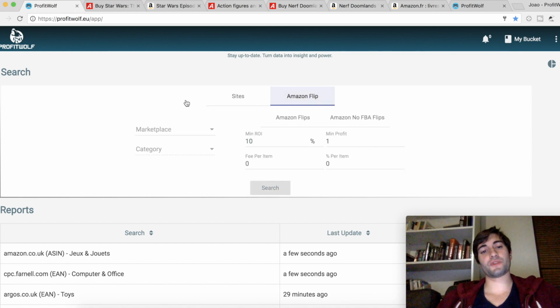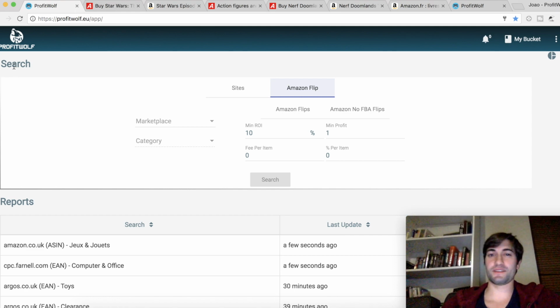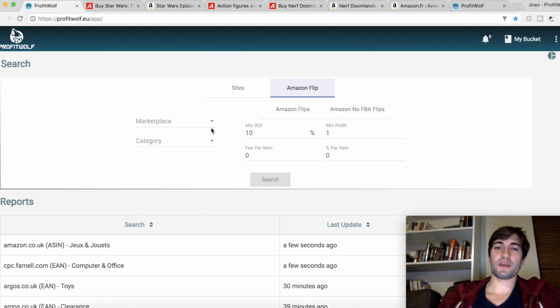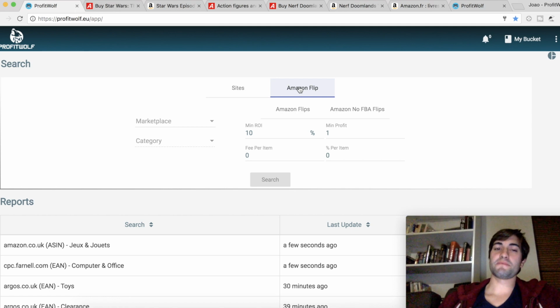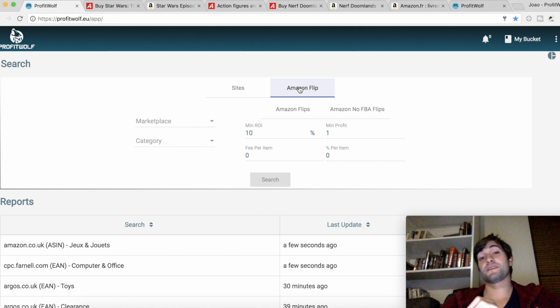And to be quite honest, folks, Amazon flips, at least in France, because I know the market there, is one of the most underrated methods for selling. And it's probably one of the methods where you can make the most money, at least in France. And I assume it'd be the same in the UK. And what are Amazon flips? You can also call it FBM flips or merchant flips. And this is just when you buy from a merchant. Okay, so not FBA, but FBM from a merchant. And then you sell it as an FBA seller.